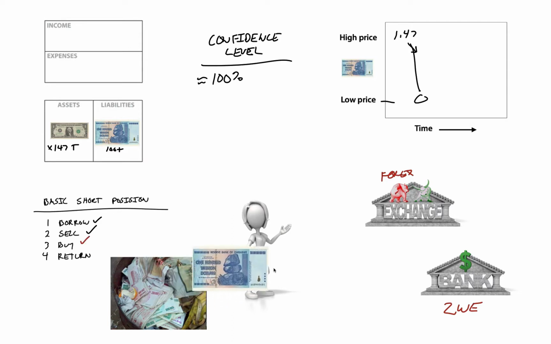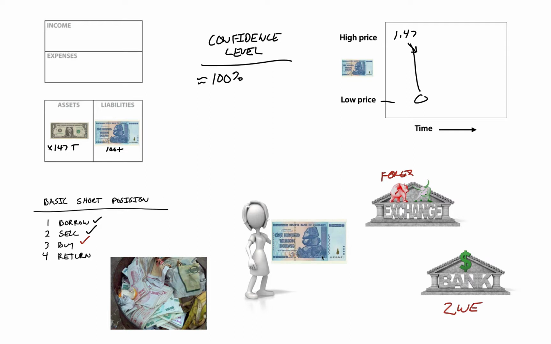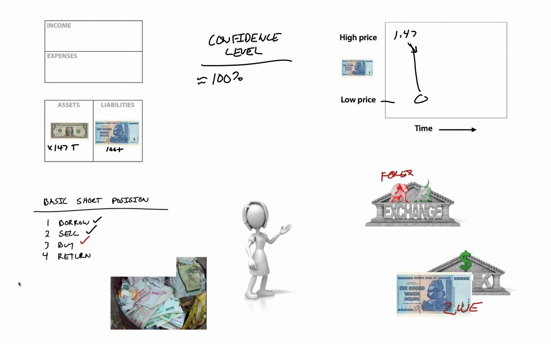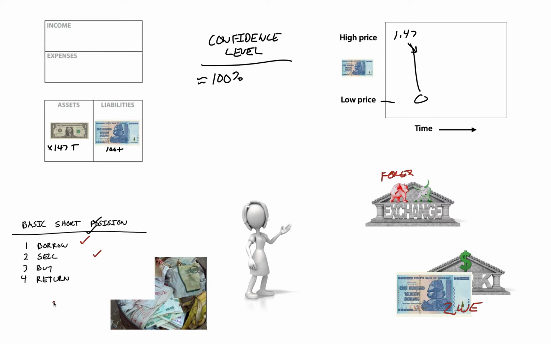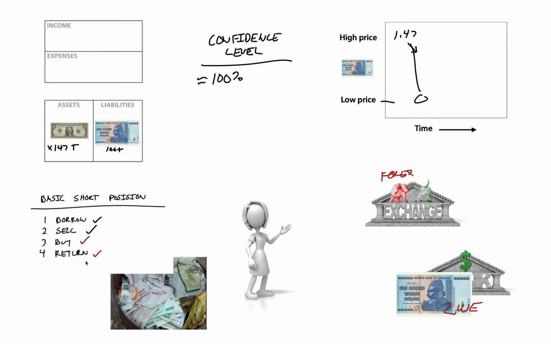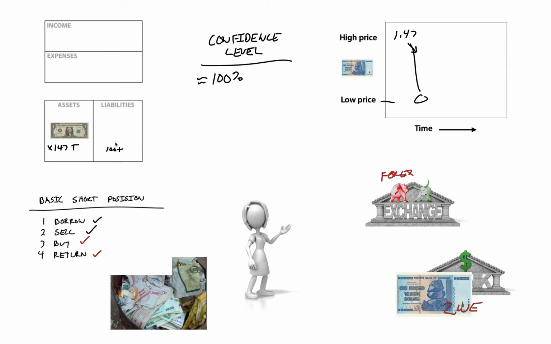And so we pull this out of the garbage can, and we say, here, Bank of Zimbabwe, there's your worthless money. And we go ahead and we return it, just like that. Oh, let's line that up beautifully. We return it, and now we have no liability whatsoever, and we're left with $147 trillion. Now, that's an extreme example, of course, and I've never made $100 trillion. No one has. But George Soros has taken down incredible trades this way. Absolutely incredible trades.